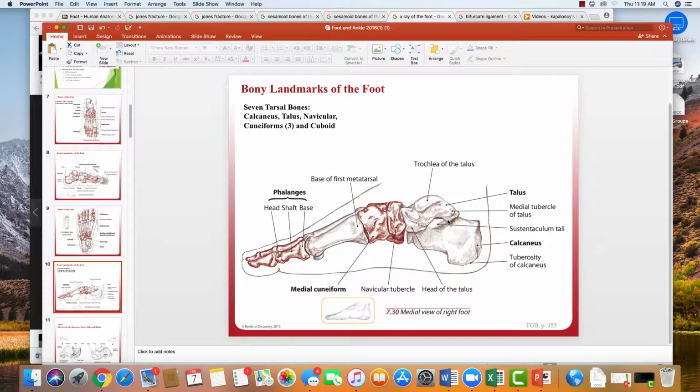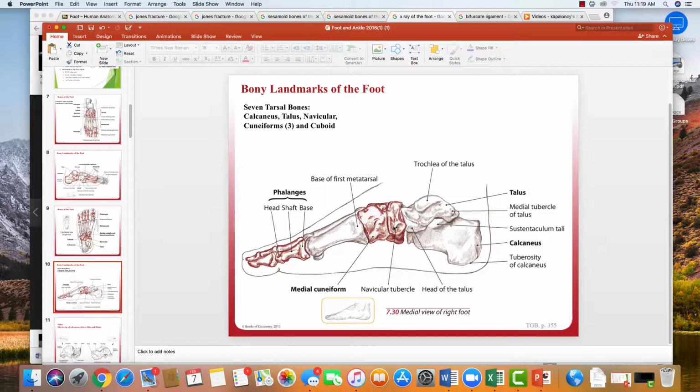If you really know your anatomy well, you can actually palpate or feel the sustentaculum tali on your own foot. Just go distal to the medial malleolus, right below it, or you can start on the base of your foot here, calcaneus, and when you kind of go up in line with that medial malleolus and feel a bump, that's what it is. So sometimes it's a bit sensitive when you push on it hard, so watch with that.